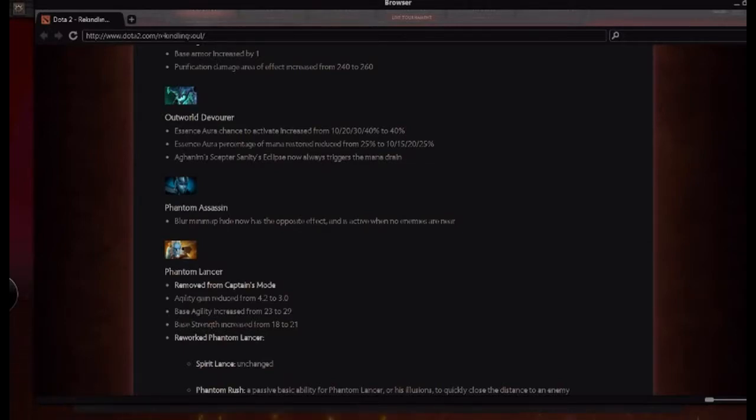Alright, Blur Minimap Hide has the opposite effect and is active when no enemies are near. So this makes her a better ganker if you have wards down. Well, you're not going to notice a Phantom Assassin unless you have a jungler or somebody in that area. So that's actually kind of nice, the way I thought it should have worked out all along. Kind of makes sense this way.